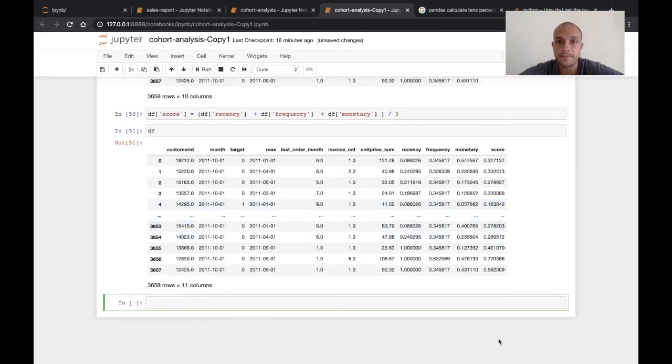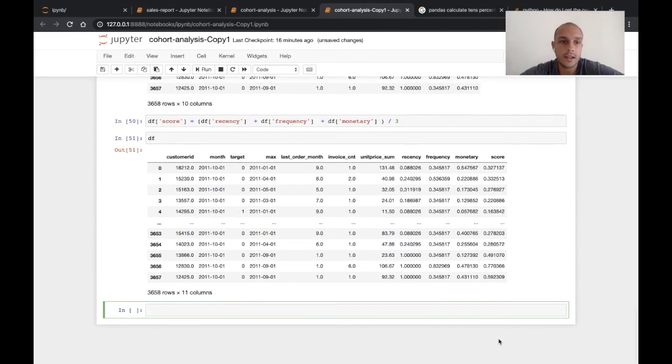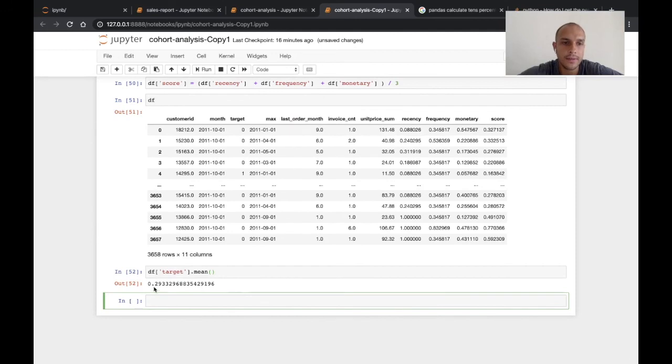And now I can show you how that score sorts customers. So now if I look at target and calculate the mean, I have 29% here.